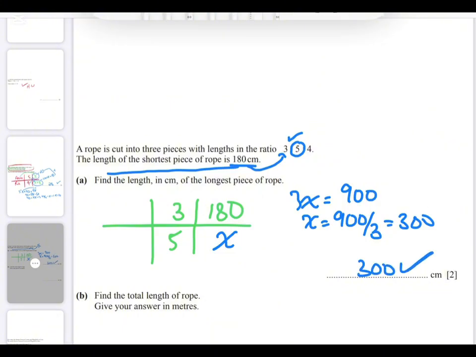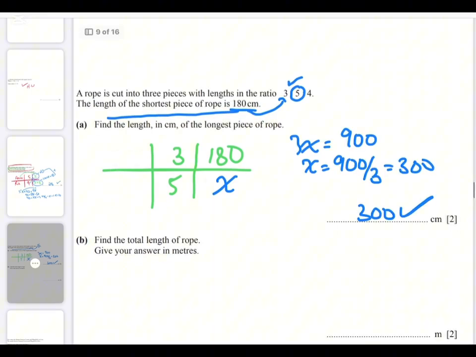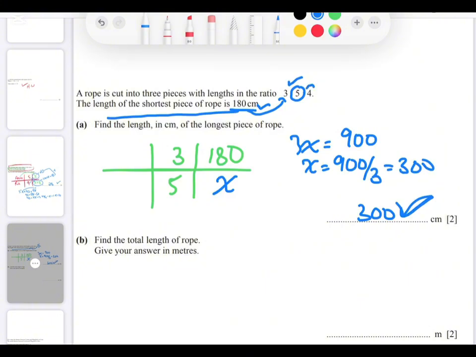Okay, now what does the second part say? Second part says find the total length. We have a length of the shortest, we have a length of the longest. Now we require the length of the last that has a ratio 4. So the same concept we will apply and find it, and then we will add all the values, so you will get the final answer, the total length. So it's your homework to find out the length of this ratio. Okay, when you find out the length of this ratio, that is 4, then you need to add all the values, the 180, 300 and the value you got in ratio 4, so you will get the answer of this second part.